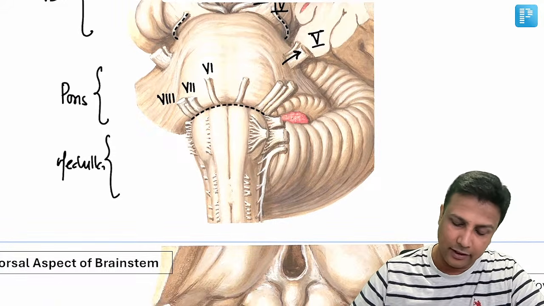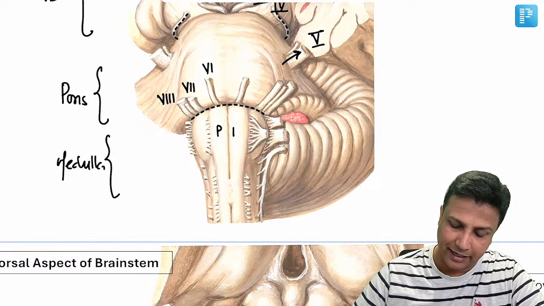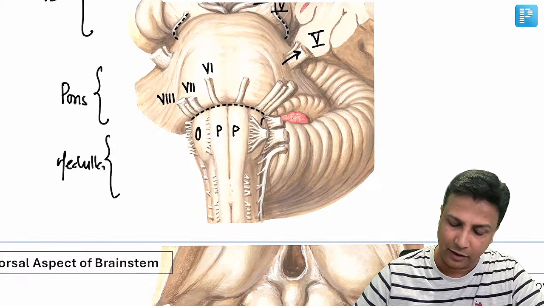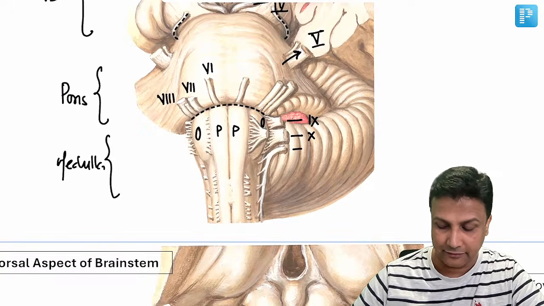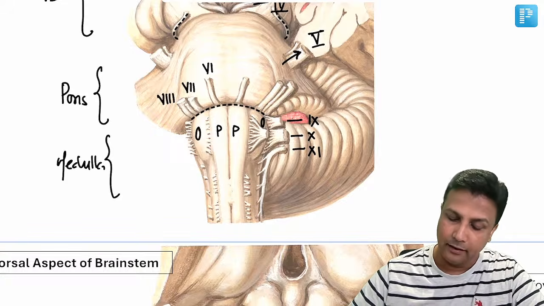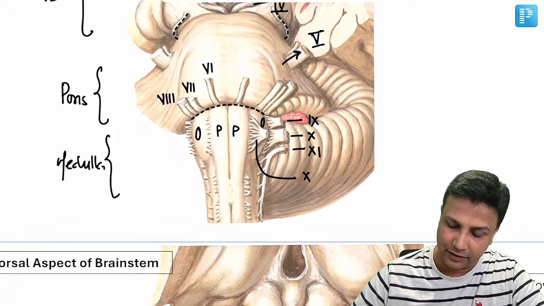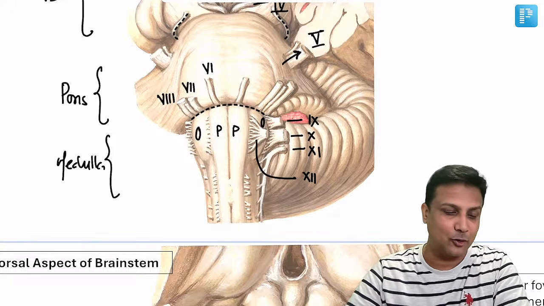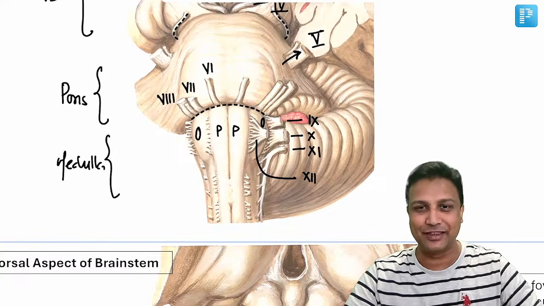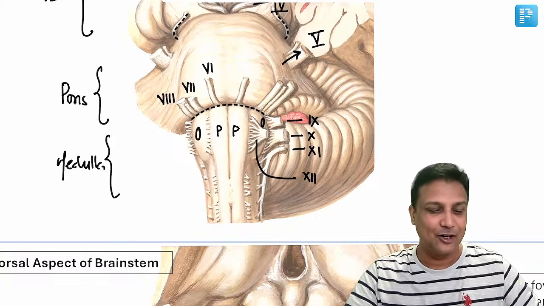Now in the medulla oblongata, this elevation here will be the pyramid and pyramid here, and this will be the olive and olive here. Lateral to the olive here, this is the 9th nerve, and this is the 10th nerve, and this is the 11th nerve here. Between the pyramid and olive, this one here will be the 12th nerve. As I told you, all the cranial nerves are going to originate ventrally except the fourth nerve. The fourth nerve will actually have a dorsal origin.